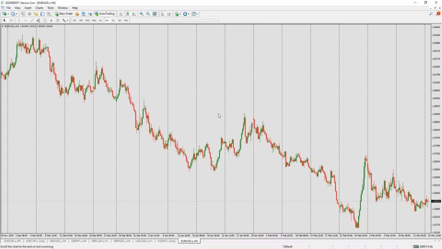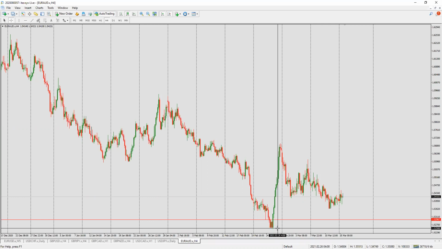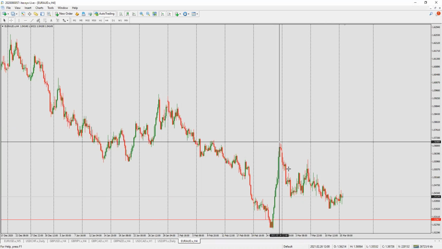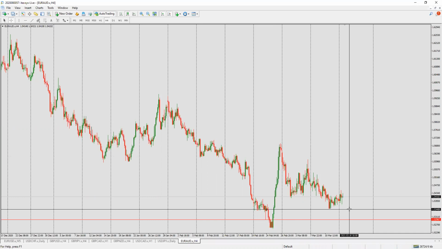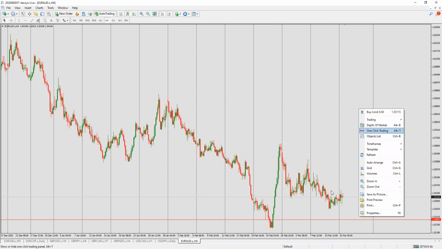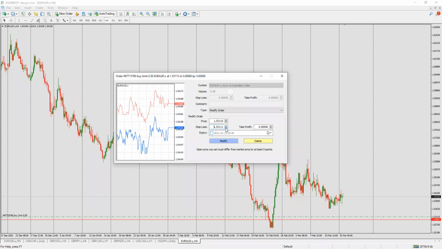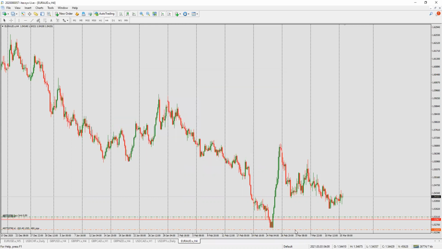You can see how the price is struggling to go down easily and slowly. And if the price continues this way and reaches that demand below, I think I will buy here on the first touch to risk this level after this reaction, and especially when the price goes all the way back so easy and slowly. Let's say we can set a buy limit order, just to give you an example. Drop the stop loss somewhere. Here it is. Take it just below this level, and we have a nice setup for a position.